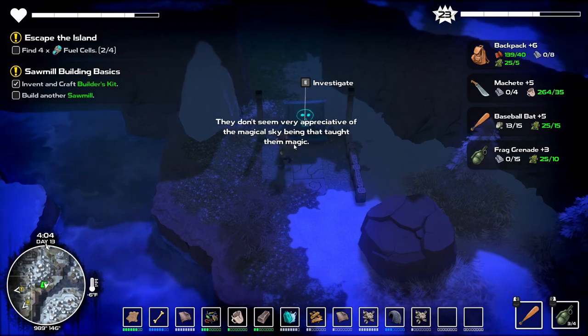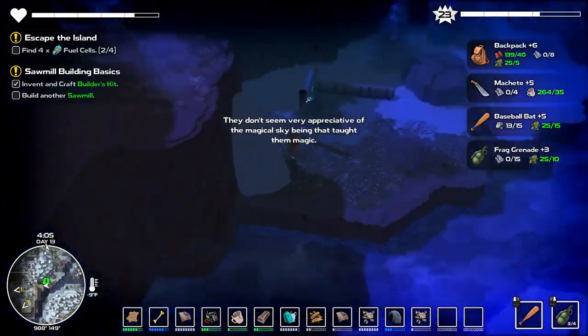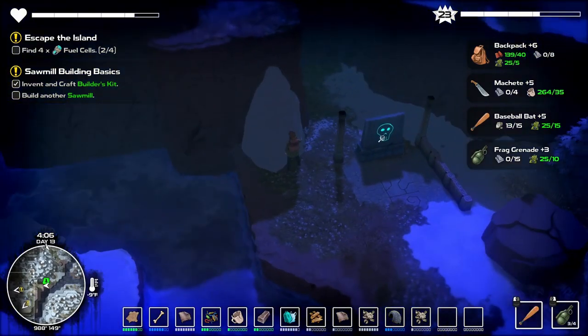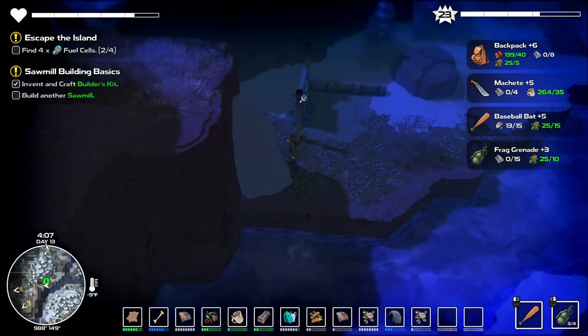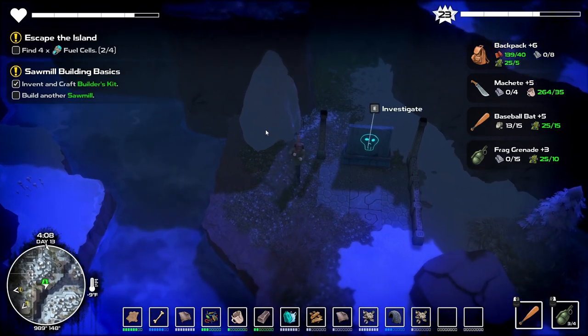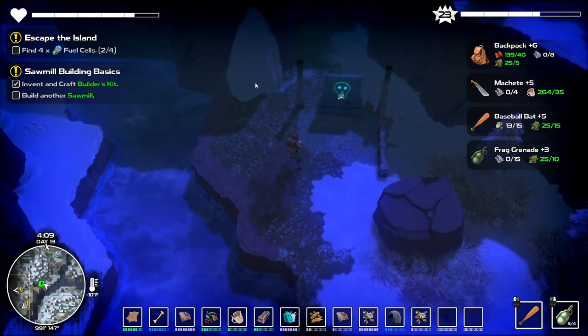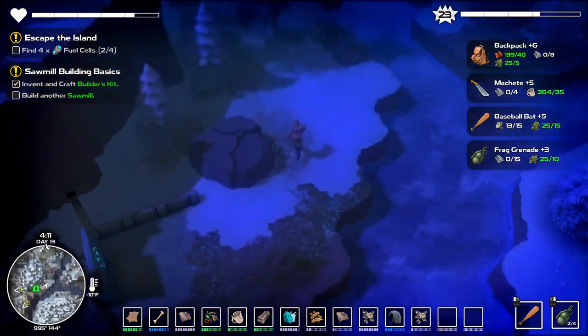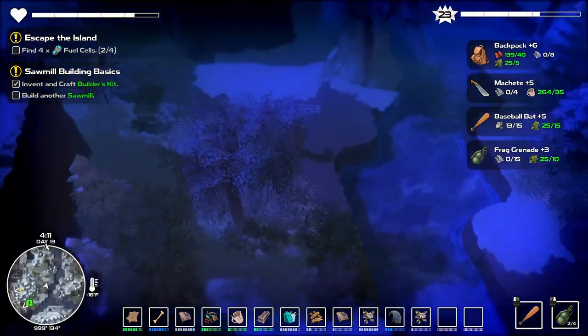Could be, could be. Wonder what this big stone here is. That looks conspicuous, doesn't it? Like a stone that you can maybe mine, or maybe we can throw a grenade at it. Yep. Alright, so let's go and take a look what's inside this place here.